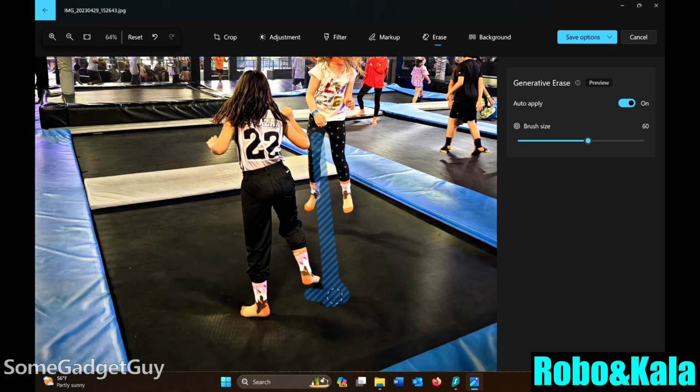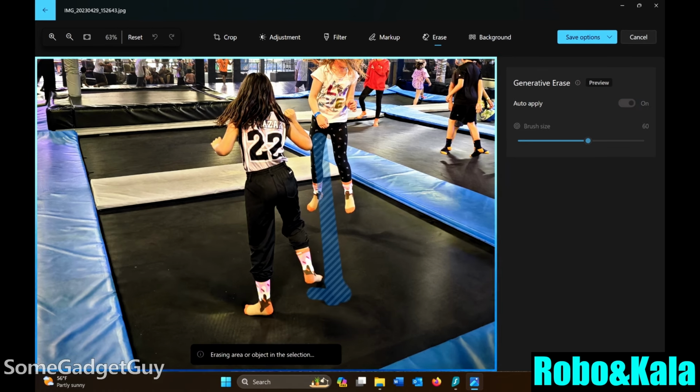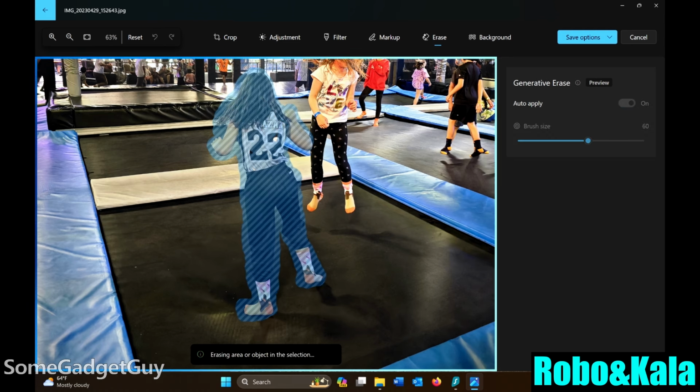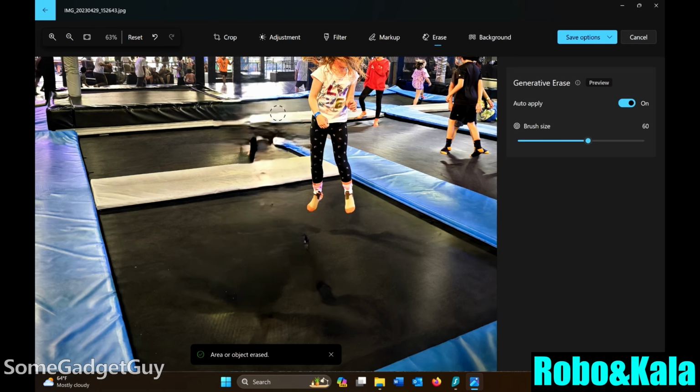All right, let me undo. I really wish Microsoft would let me reposition. And same thing, now I have to paint it, so I'm going to fast forward this part again too. I think I missed a spot, let's see. Yep, totally missed a spot, and oof. Actually, I think Magic Eraser handled this one better, especially back here where there are parts of the girl still intact. I was really trying to paint in and paint around, but if I leave a teeny edge, Microsoft's Photos is way less forgiving.